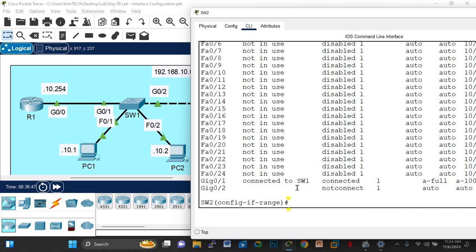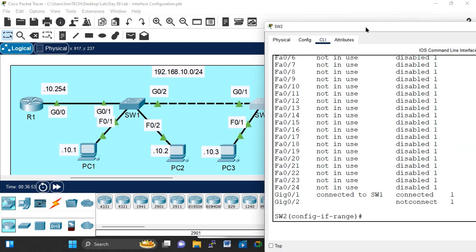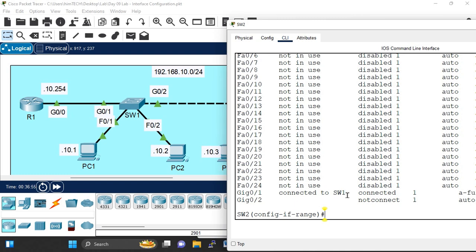All this is in switch 1. Now we are in switch 2. G0/1 is connected to switch 1, but G0/2 is not connected anywhere. I can go into interface G0/2 within this mode without exiting, because I already know that if I enter interface G0/2 and press enter, I will move from this range to interface G0/2.